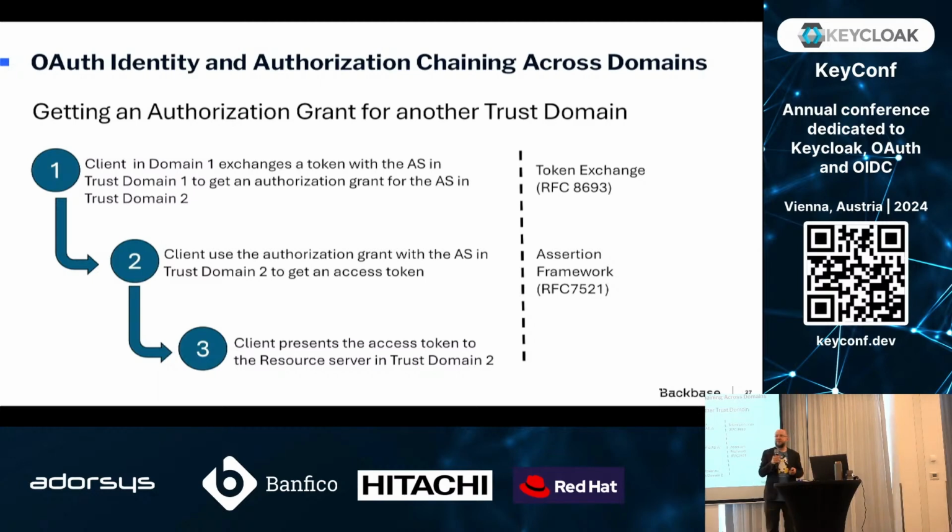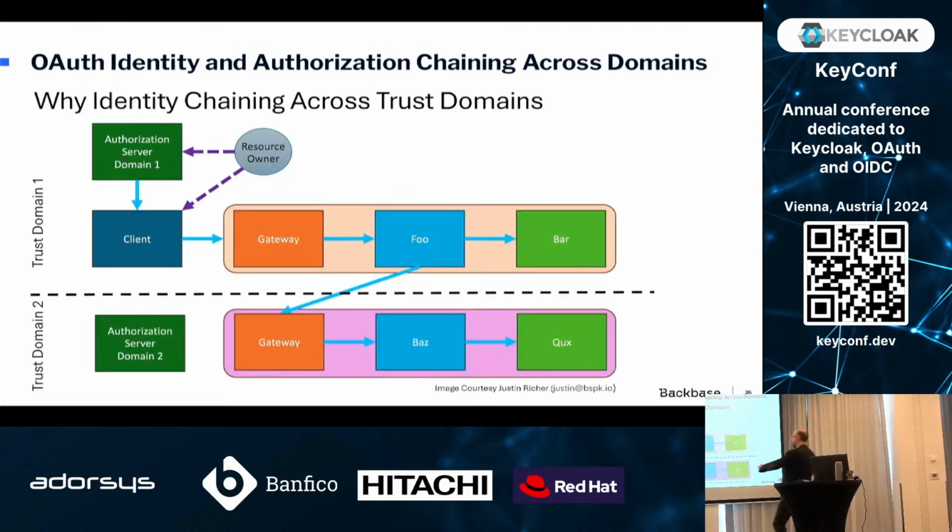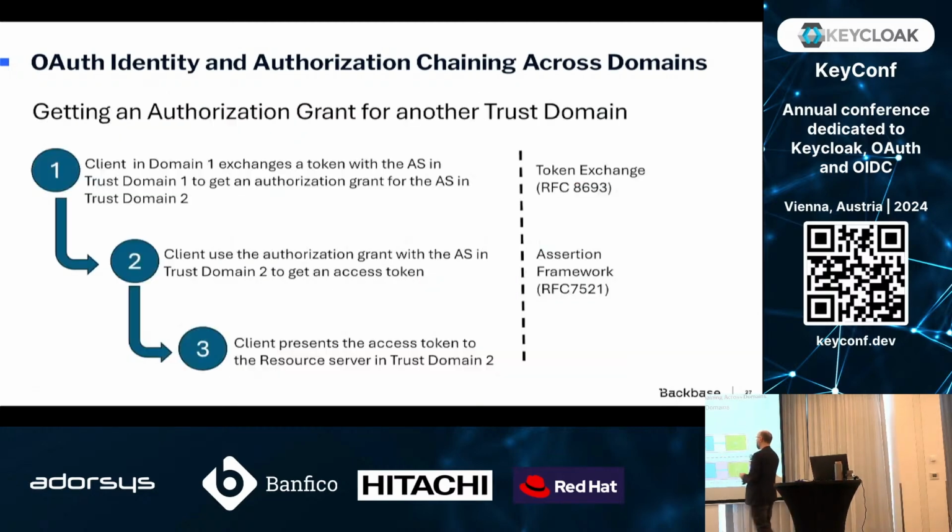The upcoming specification suggests that we do that in 2 steps. The first step is to take the existing access token for the workload, then go to authorization server 1 and exchange it for a temporary credential. We call it an authorization grant. And this is going to be a JWT as well, a temporary thing that will be understood only by domain 2. Then at the second step, we can use the assertion framework, a special grant type, to exchange this temporary credential for a real token that is understood by trust domain 2.